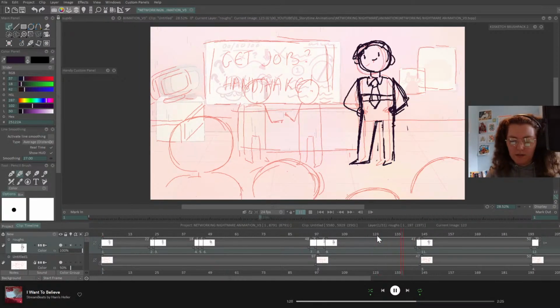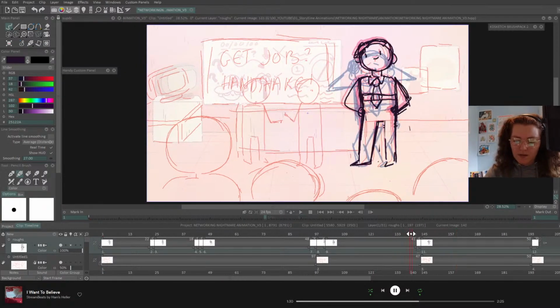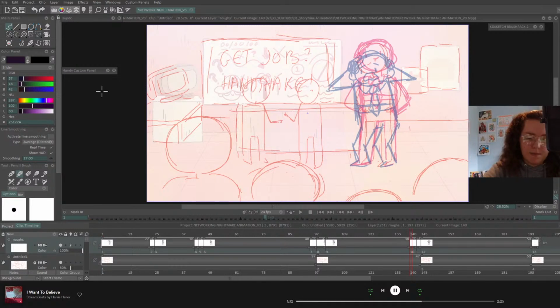What's that look like though? That's not too bad, but I do like a smear frame, so. It's like my favorite bit. Just being able to stretch things out is really, really fun.